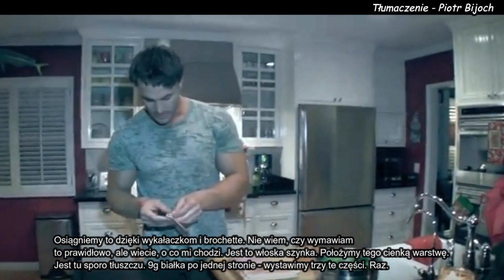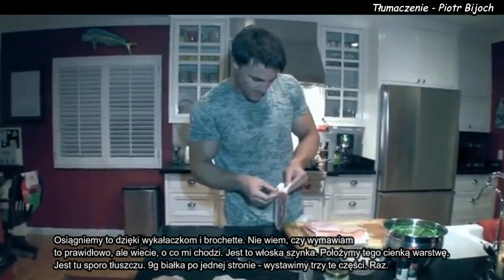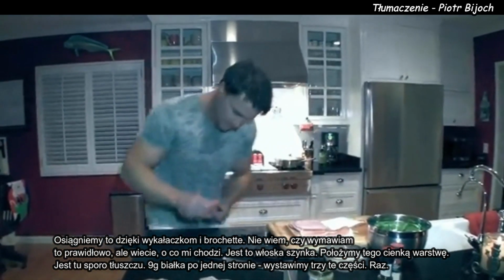It's like the Italian ham, I believe. And we're gonna lay down these very thin, very thin. There's a lot of fat in this. There's 9 grams of protein per serving in these guys. We're gonna lay 3 of these down like this.